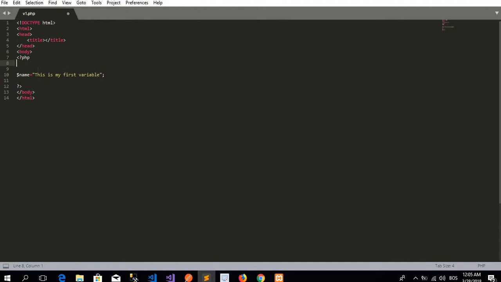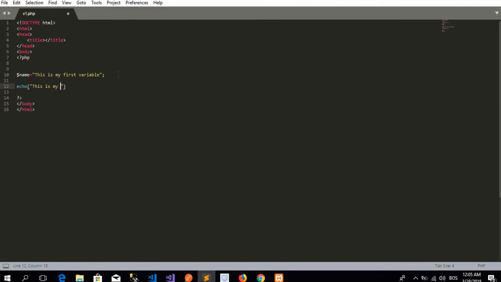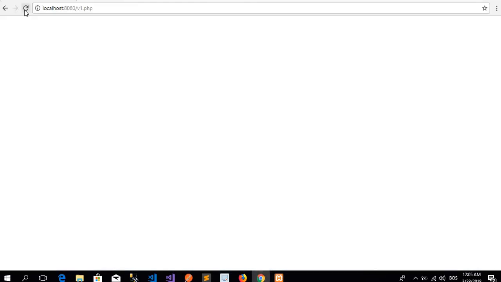It is a sequence of characters, which is basically a string, and this variable contains this text. Now you don't have to write it out anymore. Remember echo? You can just use this variable to output the text. You say echo name, and when I refresh my browser, you see the text.